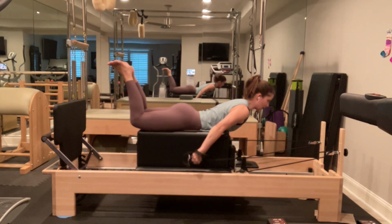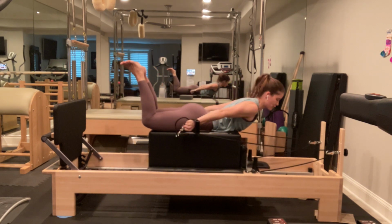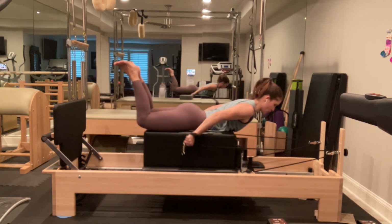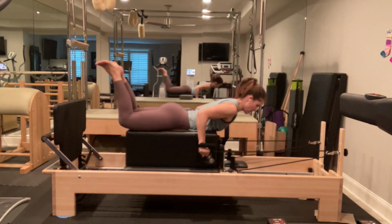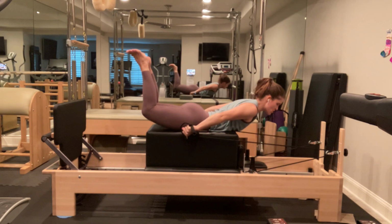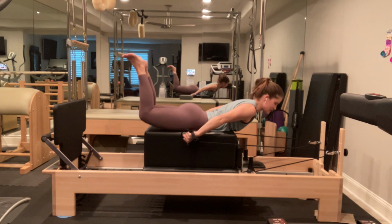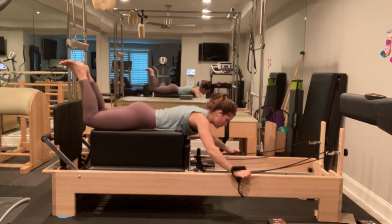Stay in the chest expansion. Bring your fists in, elbows back, and press back for tricep press. Seven. Abs together, ribs together. Press your pelvis in. Stand back. Float your feet up for one, two, three, four, five, six, seven, eight. Come back down. Don't lose your feet.